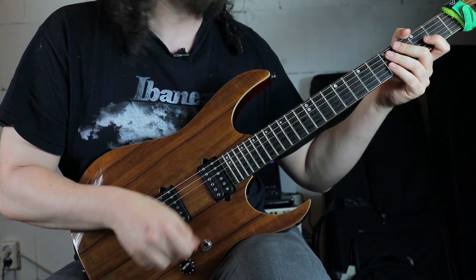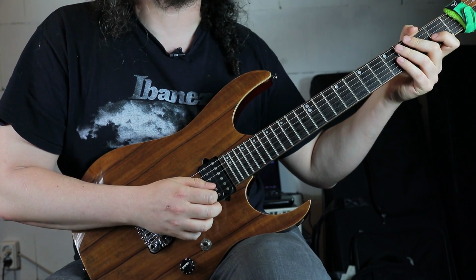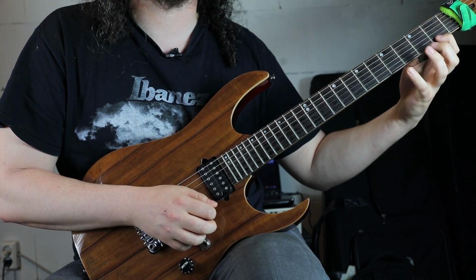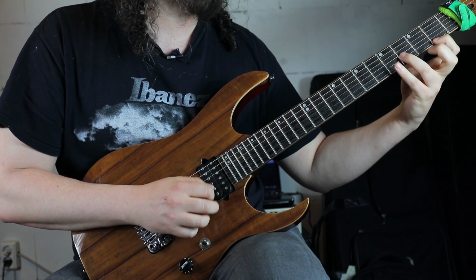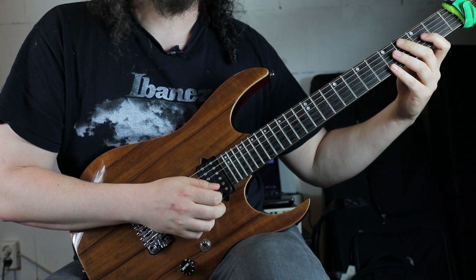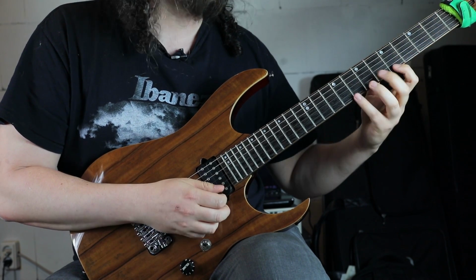And then we are playing some diminished arpeggios. Starting on the 5th fret, 5, 2, 4, 5, 2. And then again, this one ascending, going to the next inversion.